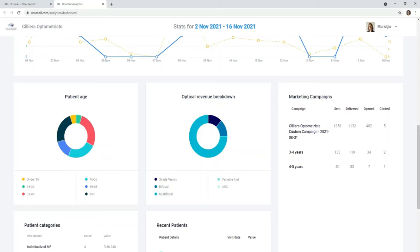But the second thing it allows you to do is it shows you how to shift. Because again, if your predominant market is in the presbyope area, like mine is, and you'll see I've got a very large portion of my market in the 65 plus, I am at risk of losing a lot of my regular clients due to age. And I need to start building these lower age groups because I need to make sure that I have a consistent revenue over the next 20 to 30 years. And that is the age groups that will get me there. So one way you can actually target your age audience specifically. And on the other side, you can make sure that in the new traffic, you actually pull in the age groups that you are looking for and spend more time addressing things that will actually pull that age group into your practice.